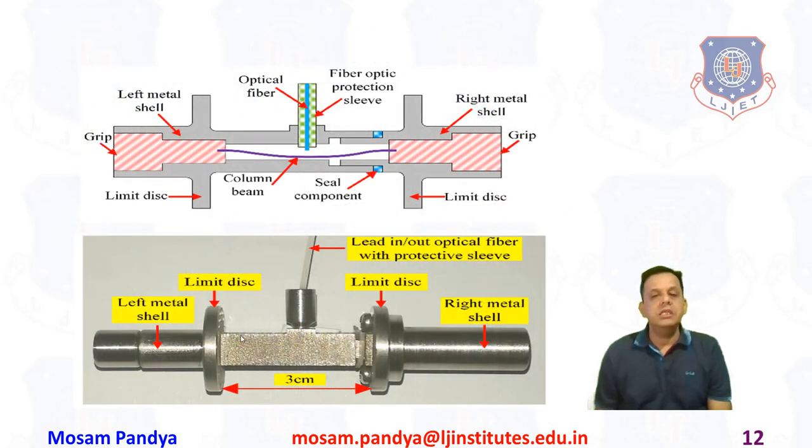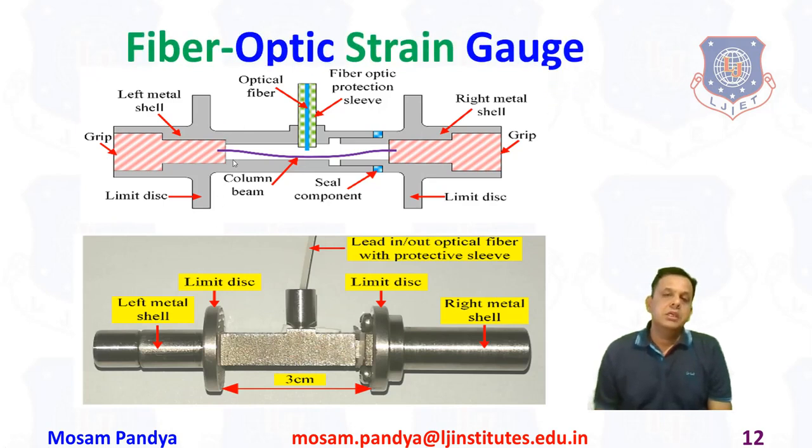And once again, the practical implementation of this optical strain gauge. Here you see the first diagram in the upper portion of the screen. This column beam, this violet color we indicate as a beam, and as and when the column beam goes under a stressed position, say tension or compression, that will be sensed by this fiber optic with the FBG arrangement, and will give you the particulars. And the entire practical arrangement is shown here.